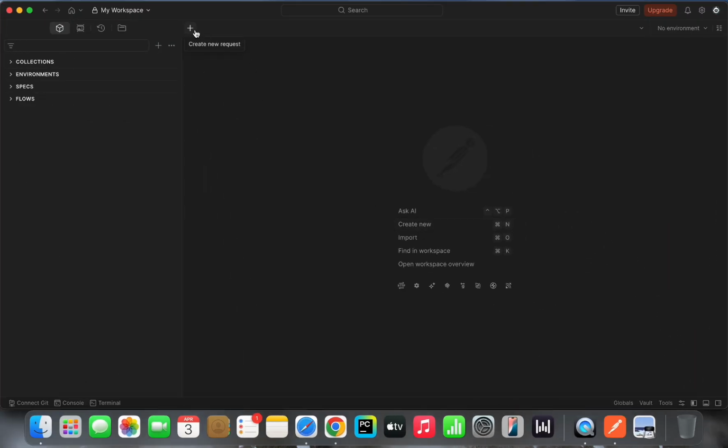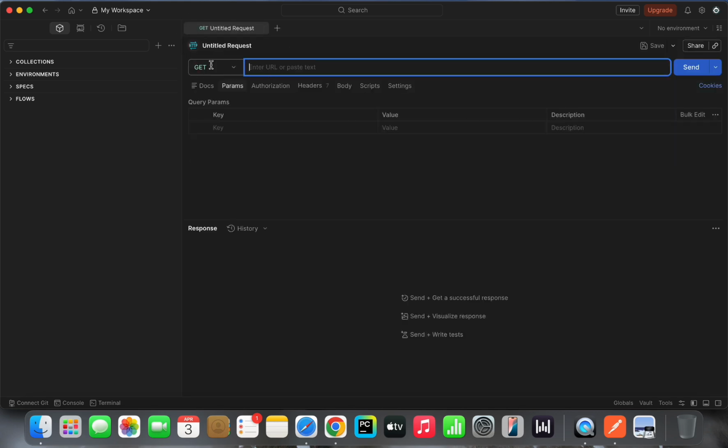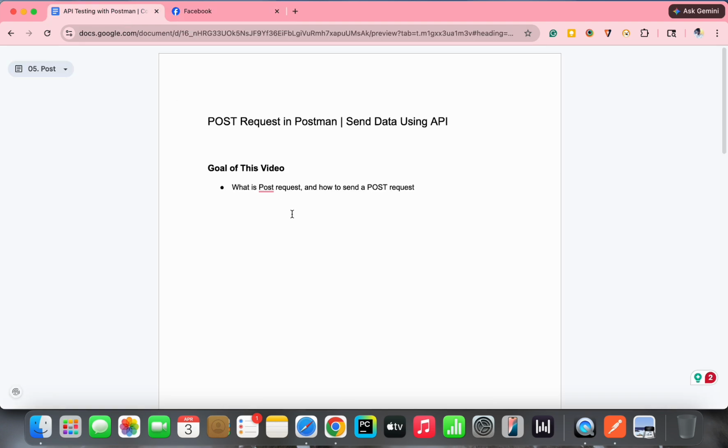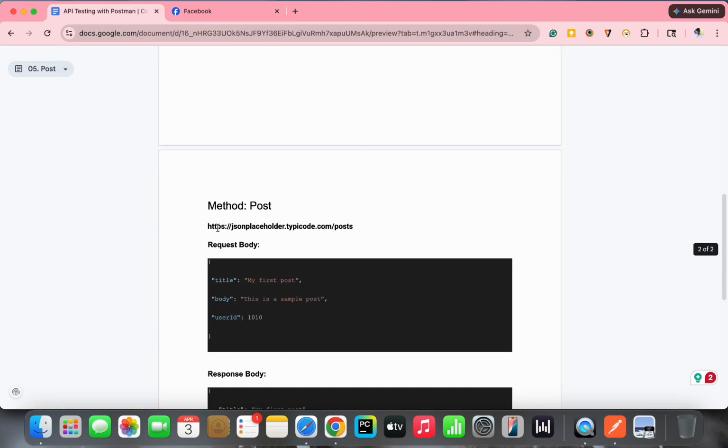How to send a POST request? Create a new request. Earlier we were sending a GET request, so by default GET is selected. Now you have to select the HTTP method as POST, and add your API URL.